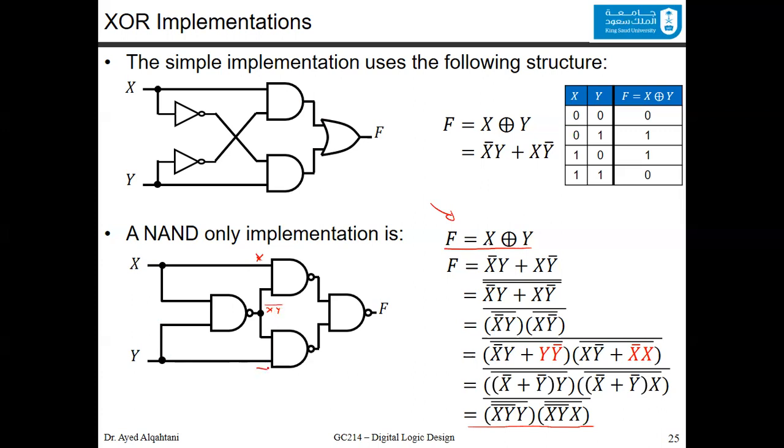And here we have Y. Here we have X ANDed with X, Y, all bar, because there is another NAND here. And this one we have the Y ANDed with X, Y, all bar. And then after that, we generated the F, which is going to be this entity here.